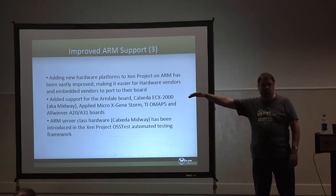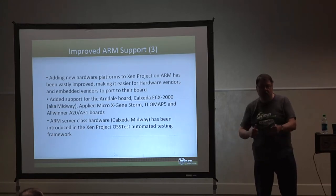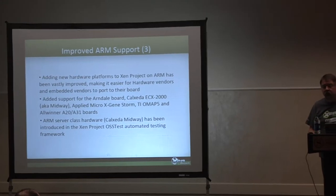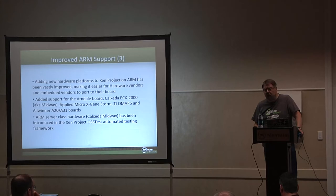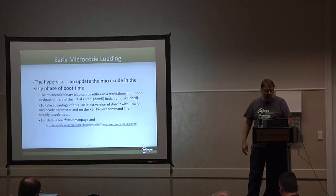There is no changing mode to the higher kernel layer, which means there is no need to escalate privilege. There is no need to reduce performance by having to go through mode changes. It fits like hand in glove. So performance-wise, on ARM, I think we have the best story in the industry, period, end of discussion. It is extremely strong. I was talking with Stefano Stabellini, who's one of the guys who focuses on Xen on ARM, and he said it was like they implemented from the same spec as we did. It just absolutely fits. So that's one of the things that is just really cool in terms of what's coming down the road. Xen on ARM, we think, is going to be a really massively important and interesting story.